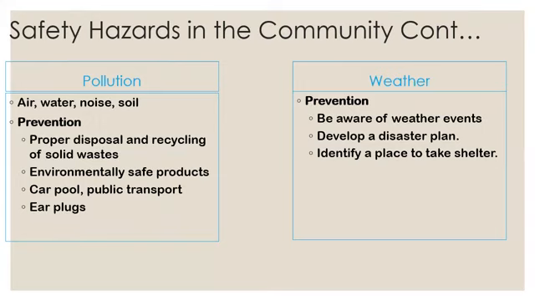Teaching prevention, so proper disposal of recycling and solid waste, environmentally safe products. We want to make sure that we're teaching them what to use if they can't use what they're using already. Encourage carpooling to prevent exhaust pollution, and public transportation. Also preventing passive exposure to tobacco smoke, because that can be associated with respiratory disease and cancer as well.